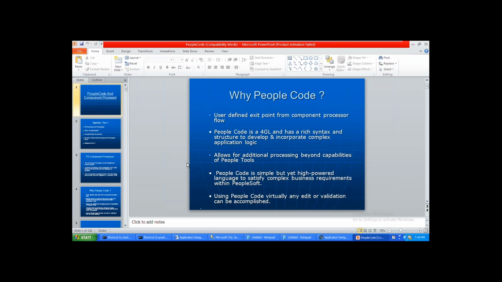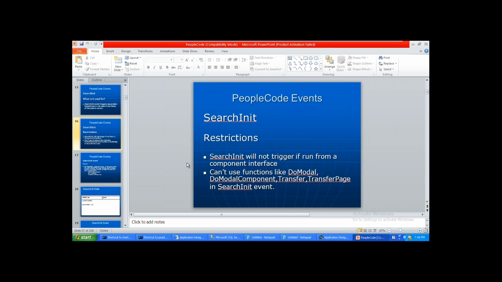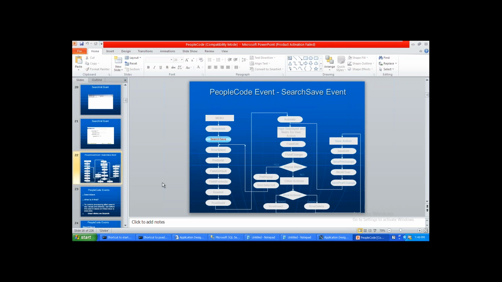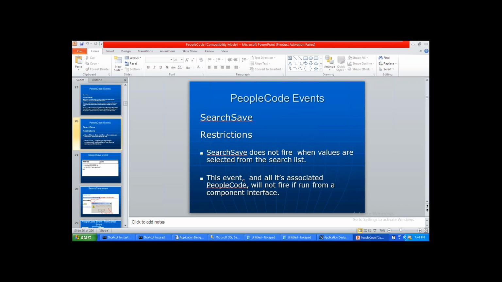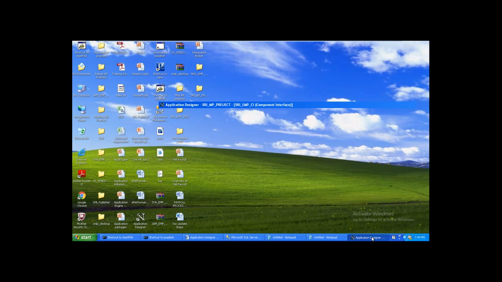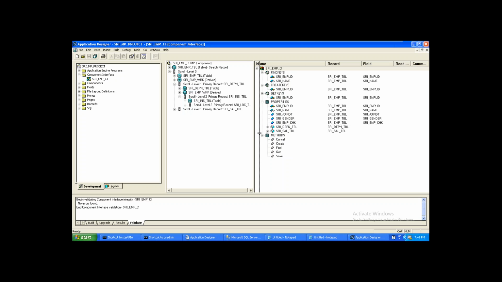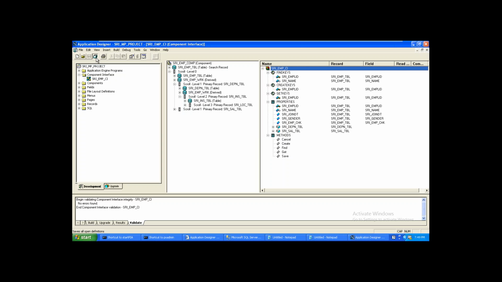Here there is a restriction. SetInit will not trigger if run from a component interface. Next, SetSave won't fire if run from the component interface. Got it? All other events will fire whenever we are running the CI.